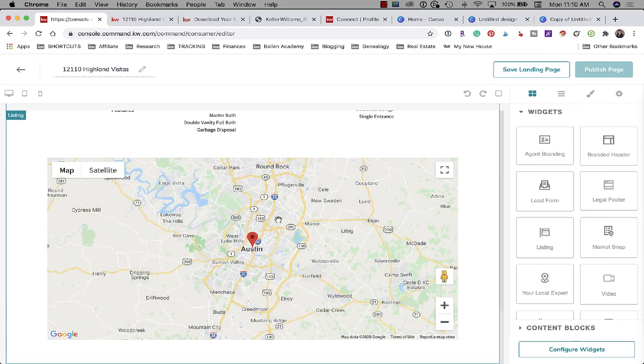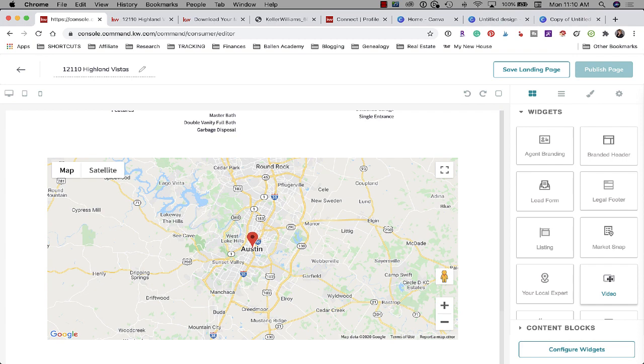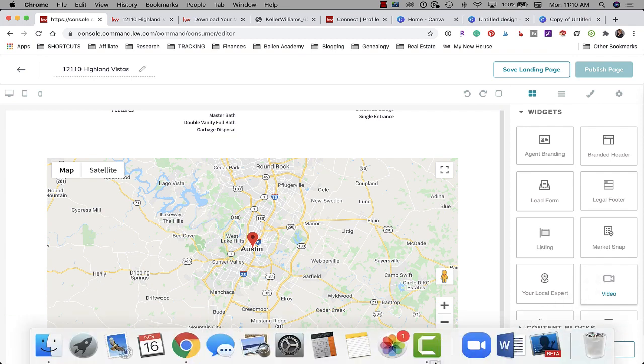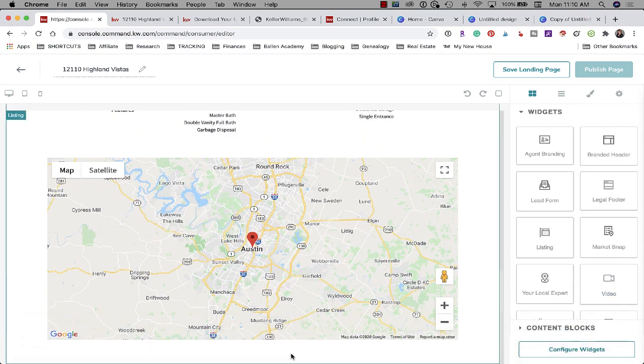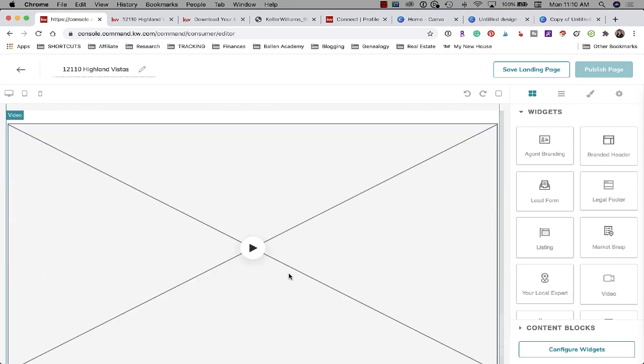The next thing that you might want to put in here is a video. So grab the video block, drag that in. Wherever you see that little line start to appear, whoops. All right, I don't see the line, but sometimes I can see it. There it is. Then that's going to be our video. We're going to configure that block in a minute to put in the correct video, okay?